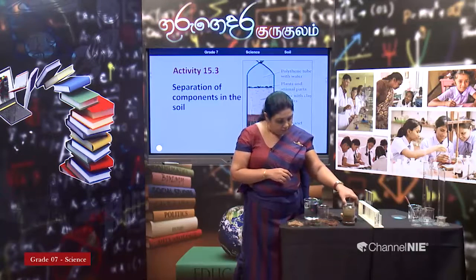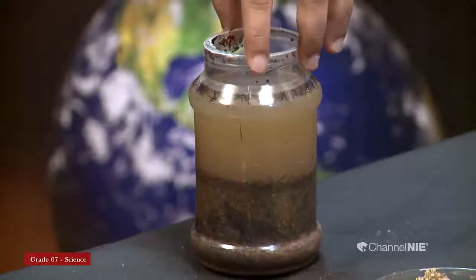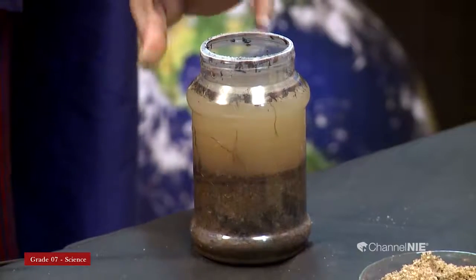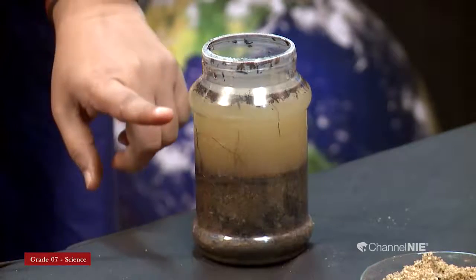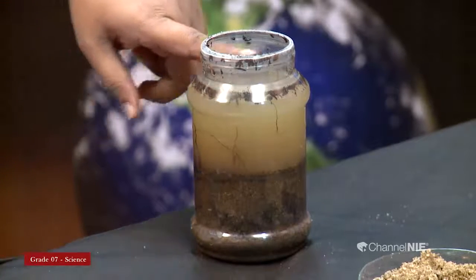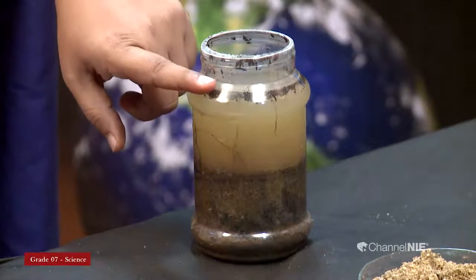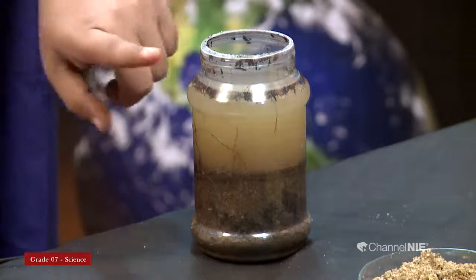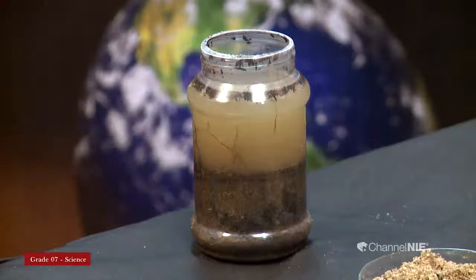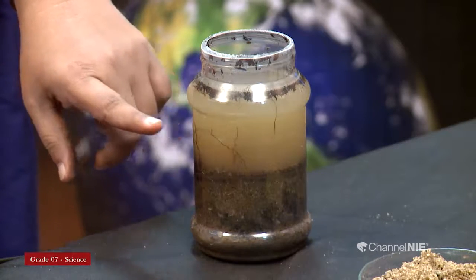The different parts, different layers are found. I will show you a composition of soil by taking this bottle. What I have done was that soil was dissolved in water, and these are the things when it is kept to settle. First, you can see some particles floating on top. Can you see? Those are the particles of plants, or if there are dead animal particles, they will also come on top. Secondly, there is water in which the clay particles are dissolved. So, clay particles are there, that is why that water is not very clear.